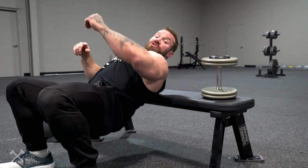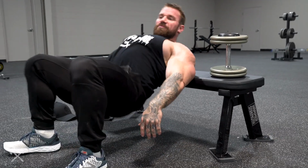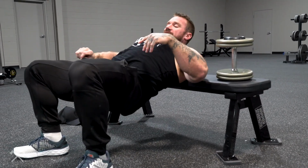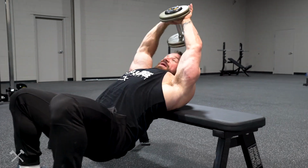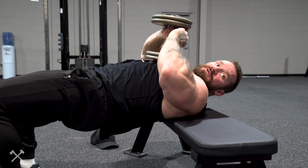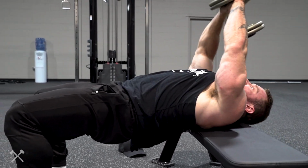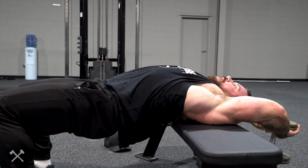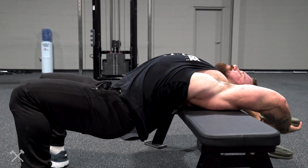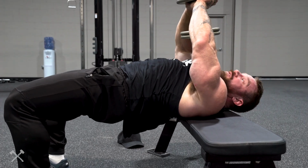I like to put my shoulder blades right there on the edge of the bench. Notice I have a good base. It's like doing the hip thrusts. Whenever I do this, I'm gonna sink my hips down as I'm doing this exercise. Right here, my shoulder blades are on the back there. Now, I'm gonna come up, and look, my body becomes parallel with the ground, okay? Hips parallel with the ground, body parallel. Now, as I bring this back, it's gonna stretch back. I'm going to sink my hips as this stretches back. So now look, I'm just completely open. Pull up. And as I come up, I'm bringing my hips up as well.